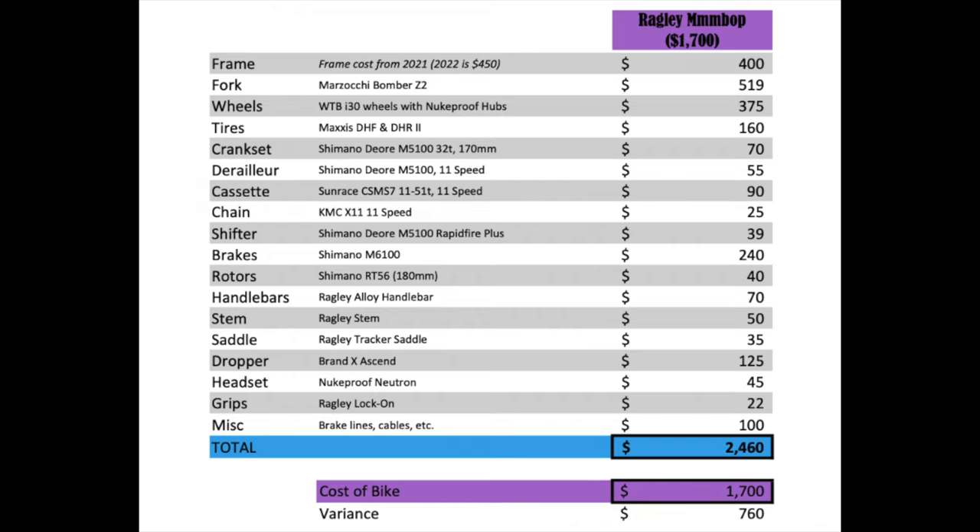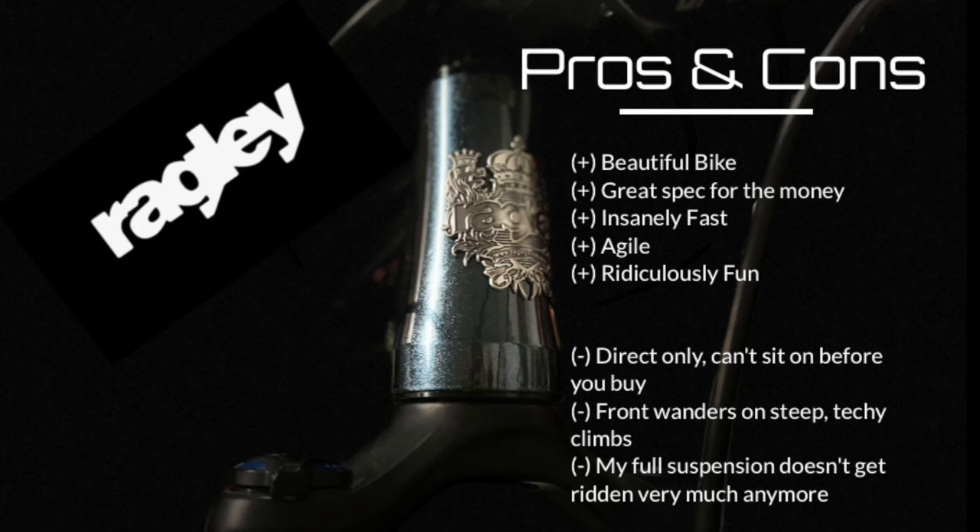Please keep in mind that this is only an estimate, and prices can vary based on cost at the time of purchase and availability. Overall, I think this bike is one of the best values, if not the best value, for a hardtail bike. The quality and components that you get is amazing, and it's nice to see a company that still makes good, affordable, and most importantly fun mountain bikes that have you grinning ear to ear. This is my go-to bike when I ride, and the only regret I have is that I didn't buy one sooner.